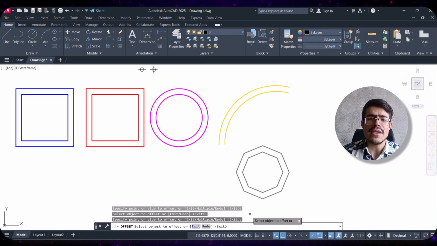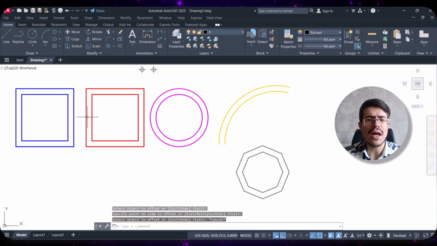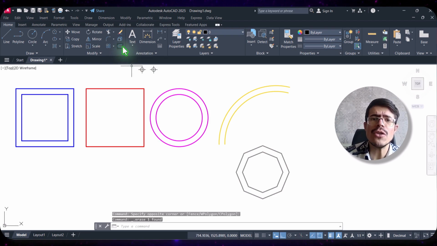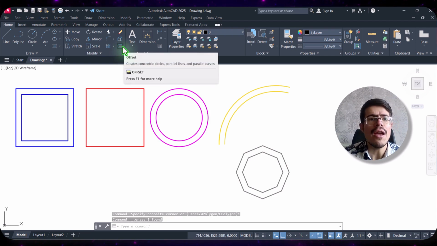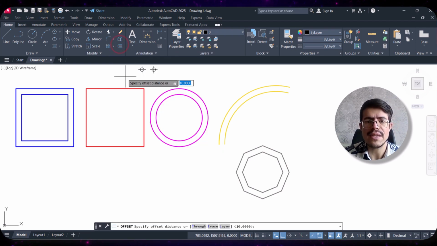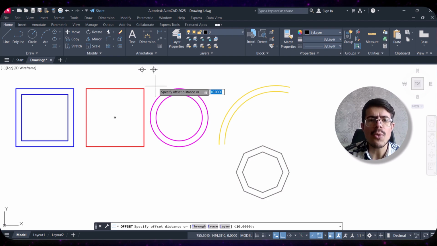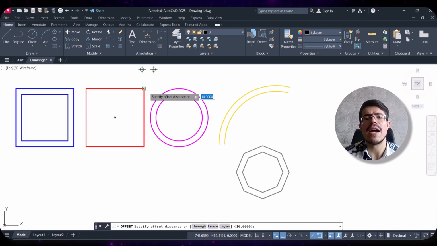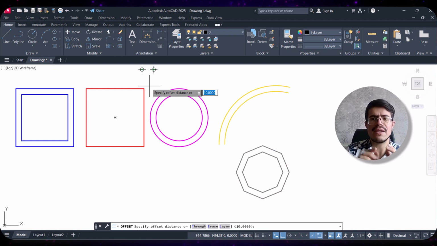So it showed that I can use these cases, but let's see another example. For example, I want to delete the inner one from here. I call the offset. This time, imagine that I don't know the distance, but I have a reference. It means that I want my distance to be between this and this. Is it possible? Yeah. Imagine that you have a reference distance outside of your drawing, and you want to use that.